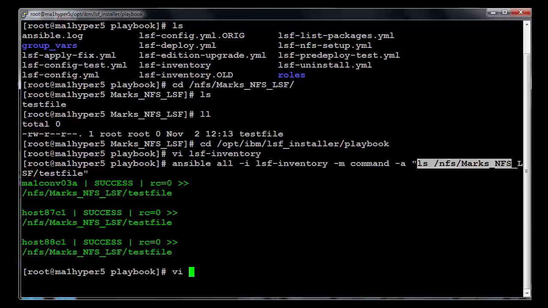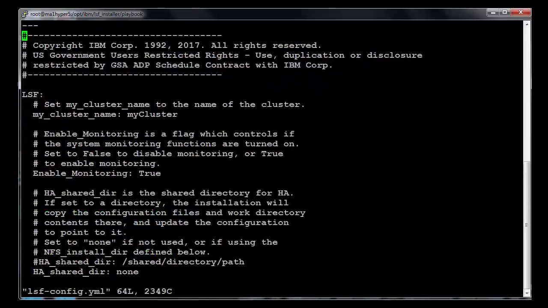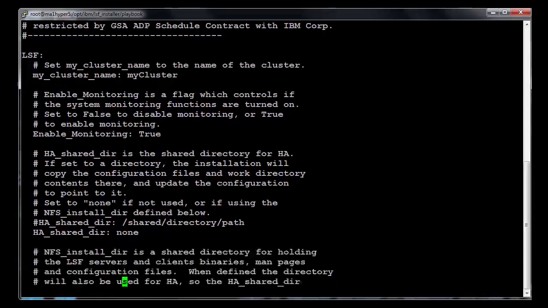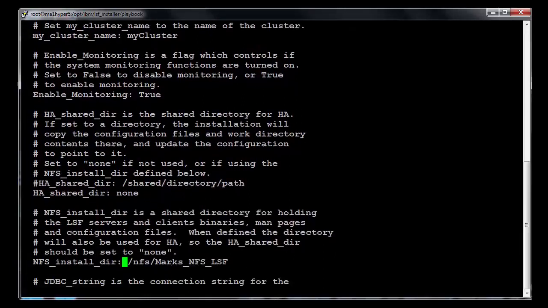Next thing I want to do is set up the LSF config YAML file. So in here, the first thing I need to do, I need to set the HA shared dir to none. That might seem a little strange because we want to have a shared directory for HA, but if you have already defined the NFS installer, why not use that for the HA?